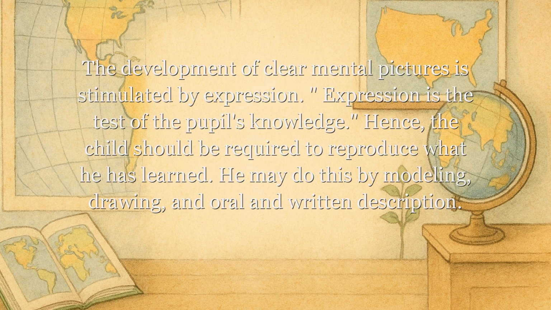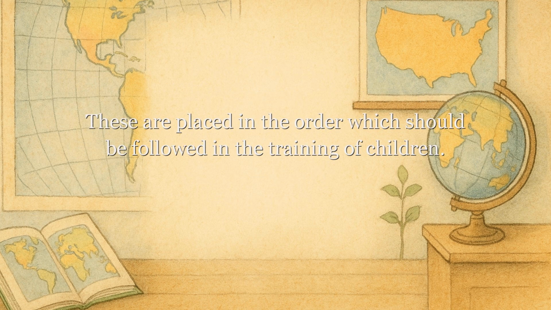The development of clear mental pictures is stimulated by expression. Expression is the test of the pupil's knowledge. Hence, the child should be required to reproduce what he has learned. He may do this by modeling, drawing, and oral and written description. These are placed in the order which should be followed in the training of children.